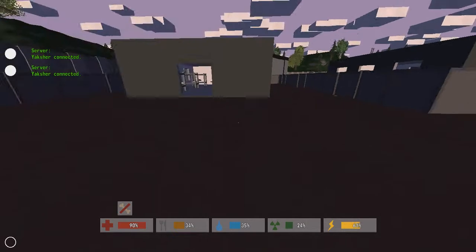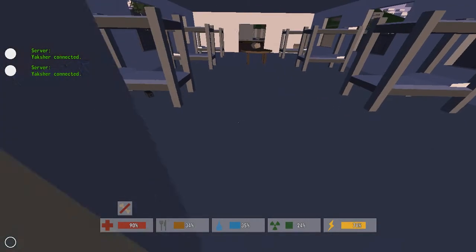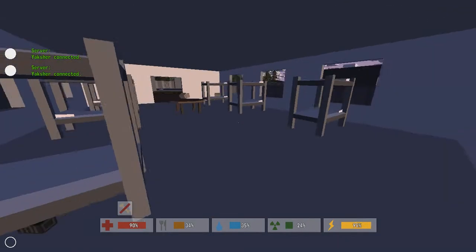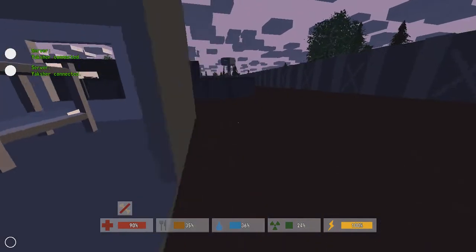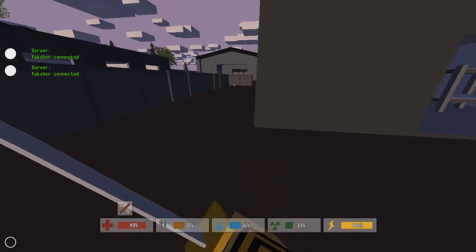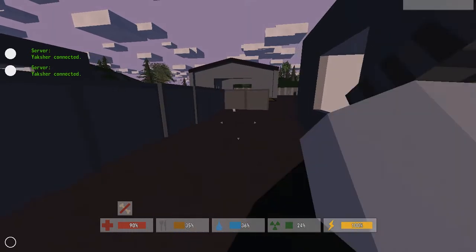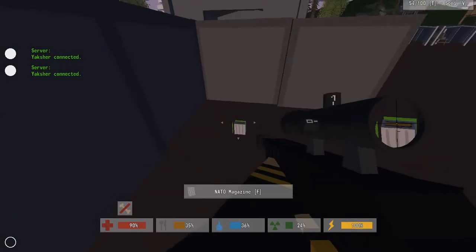So yeah. Let's check this room. Another flash hider. By the way, you can't open your inventory while prone, and attachments don't stack, so I'm not going to take that. You can pick stuff up while prone though. So what's that over there? Let me find out. That's a nanomag, I think. Yeah.